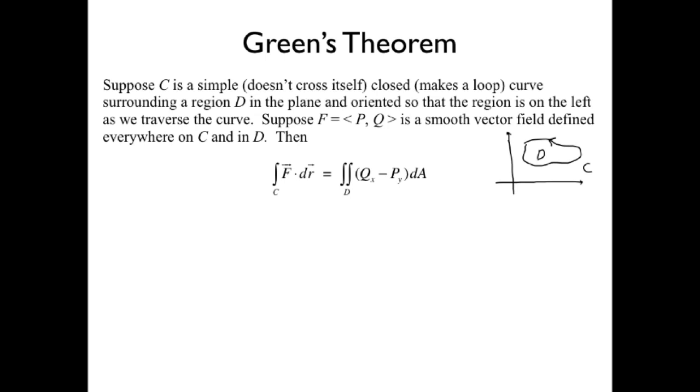Do those two things look familiar? The partial of Q with respect to x and the partial of P with respect to y? So how have we been thinking about those lately? What kind of thing has come up lately involving those? Checking if the field's conservative. When will it be conservative? If those are equal. And if those were equal, what would we get? 0. And if we were in a conservative vector field, what would the circulation around the loop be?